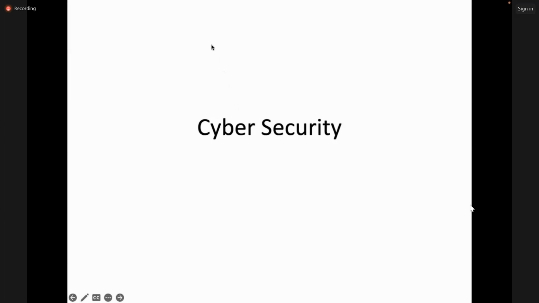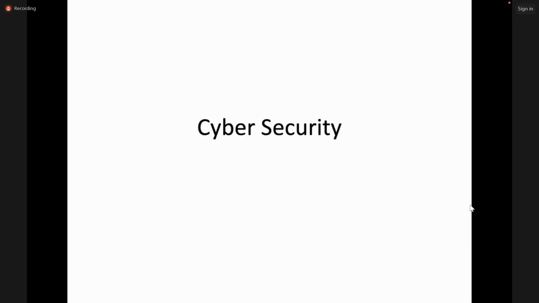So once again, welcome to the second mentoring session about cybersecurity. Last week, we already learned some basics of cybersecurity. We learned what we mean by cybersecurity, and we saw some advanced threats happening in the recent era. Last session we discussed what a phishing attack is, how it can be implemented, and how we can protect ourselves from this type of phishing attack.